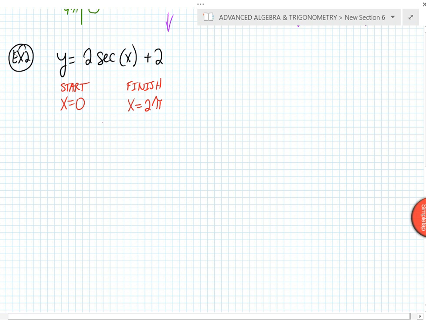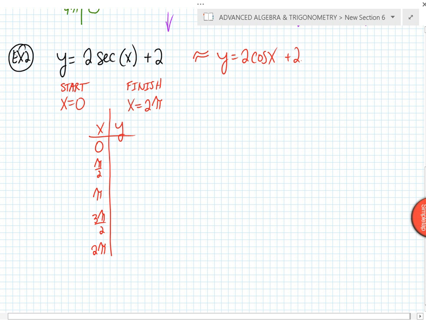So we can quickly knock out a t-table, x comma y. Starts at 0, goes to 2 pi. And you've memorized these values on the unit circle. Lightning fast here. It's what's in between, pi. If we split that in half, we get pi over 2, and then we get 3 pi over 2. And I'm not going to bore you with a lot of this stuff. You've been through it many, many times. So again, in the back of my head, I'm keeping in mind that this is kind of like y equals 2 times the cosine of x plus 2.